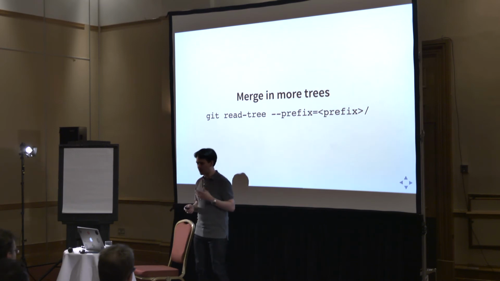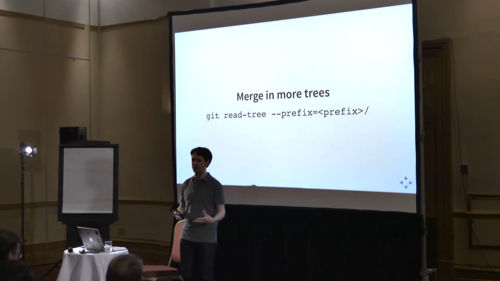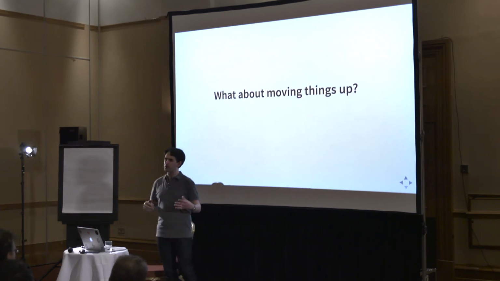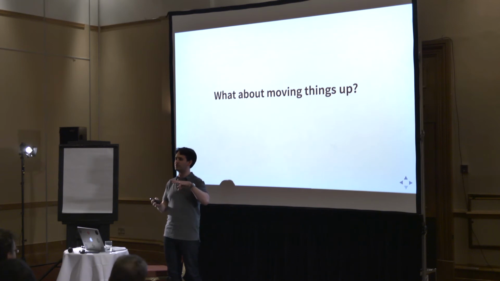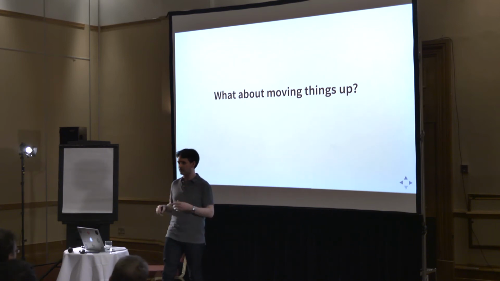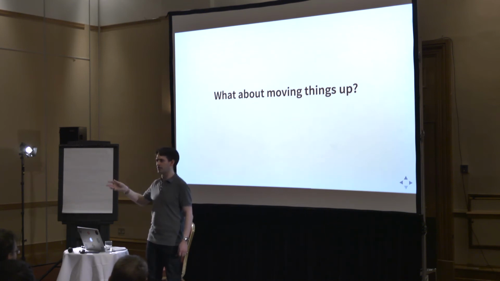Cool. So with --prefix, I can merge in things as a subdirectory, or I can bring two trees together. So obviously with prefix, I can move things down a level. So I think I have actually already hinted at this. What if I had a subdirectory and I wanted to pull it up to the top level?